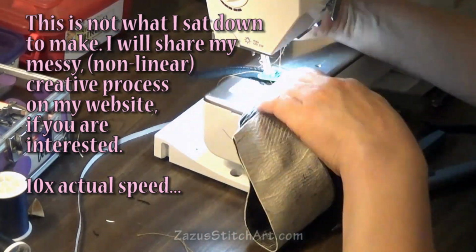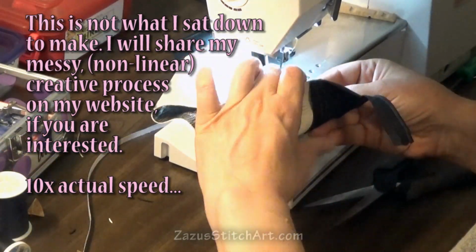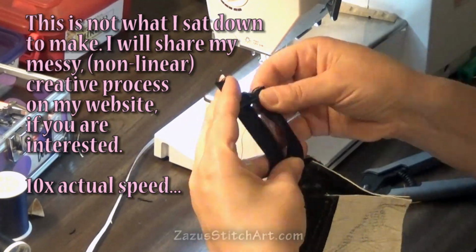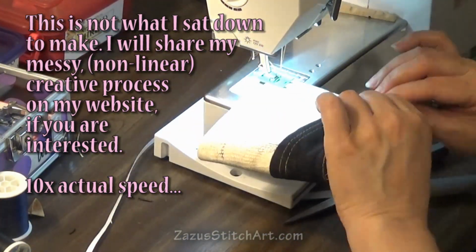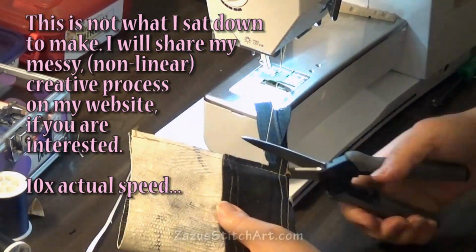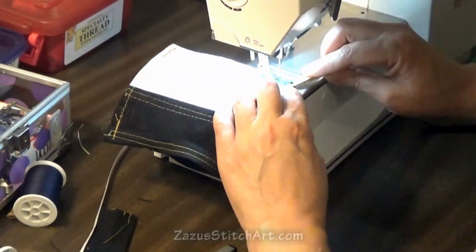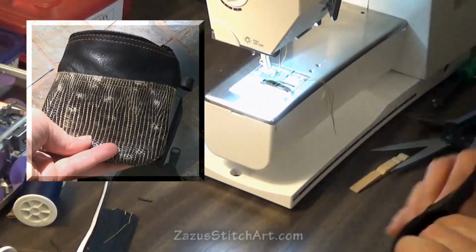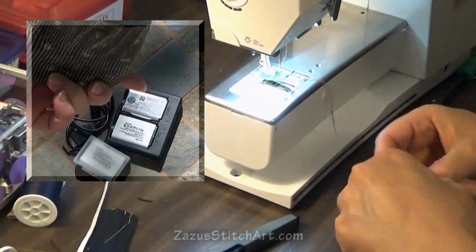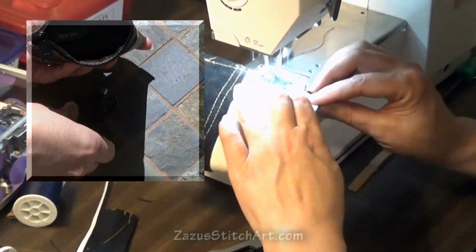In fact, my husband was so frustrated recently when all my batteries were dead and I was waiting for them to charge on my computer, which takes half an age. He ordered me a couple of spare batteries and a really quick charger, and those are the items that I want to keep in this and hang from my tripod, so I always have them handy. So each one of these bags has a little loop on the side, which isn't really finished in any way. I think in 2 cases I had to add them at the end.